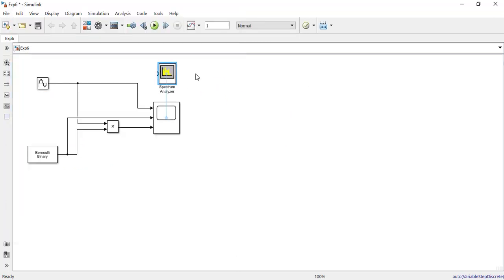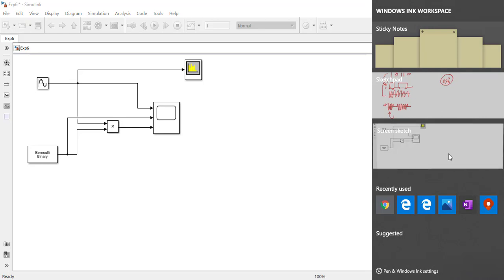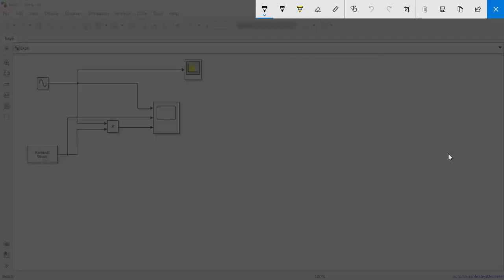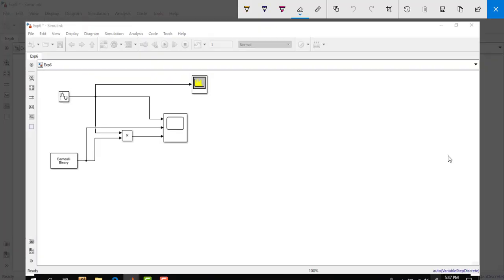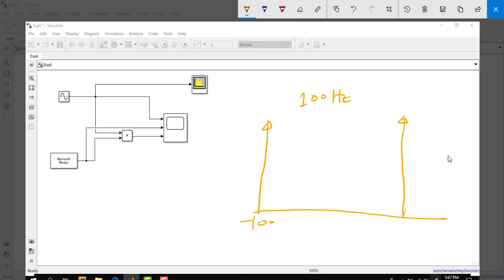Okay, so now I will need to analyze the spectrum of the sine wave. Let's see, the frequency was 100 Hz, so we already can expect something readily over here. The frequency of our cos wave was 100 Hz, so in the frequency domain we can expect 2 impulses, one in 100 Hz and another one in minus 100 Hz. So we can expect this. So let's see if it's the case actually.